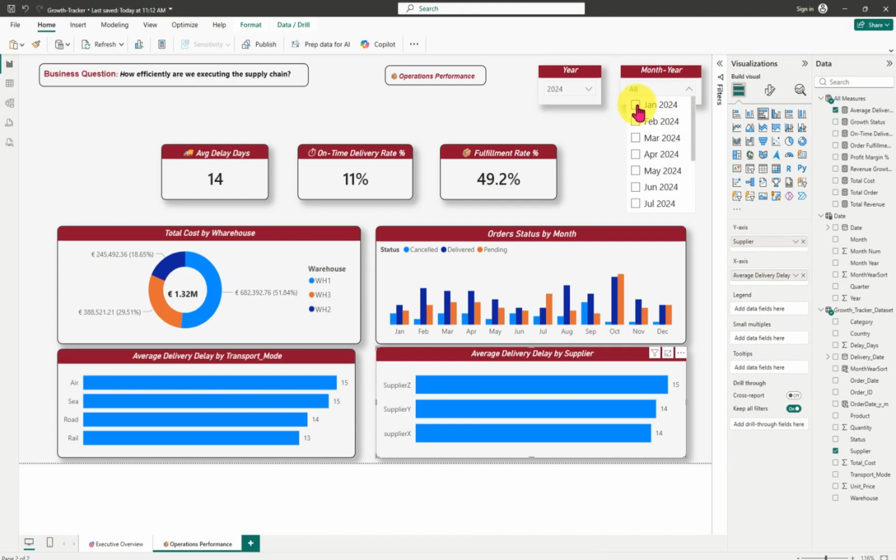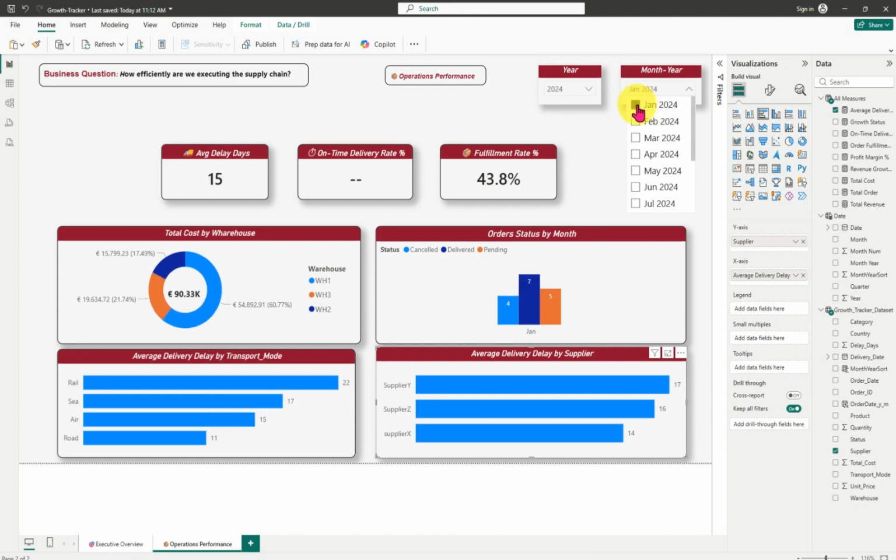So let's look. You can see this is where the insight comes in. Supplier Y takes 17 days, supplier Z takes 16 days, supplier X takes 14 days. Rail 22, sea 17, road 15.